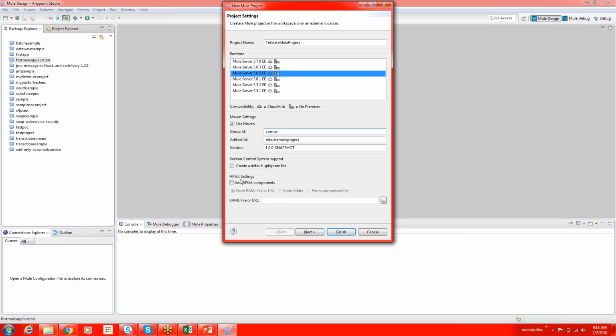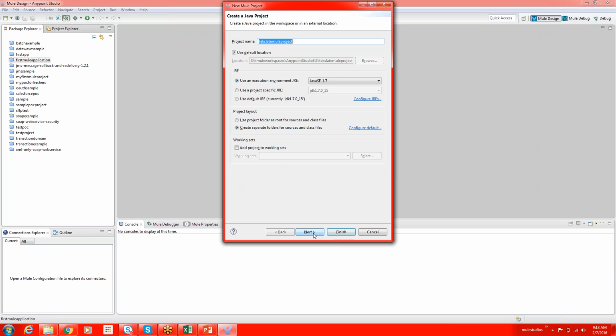This part, for the time being, just leave it. This is completely API related. It's not a mandatory step. Just make sure of the runtime, the Maven related option you want, yes, and create ignore if required. Click on next. This is the place where you can select the Java runtime. By default, this comes with the one you have in the studio.